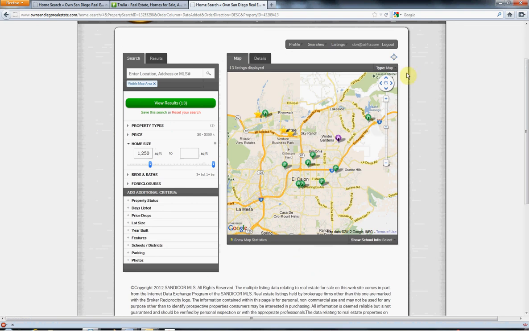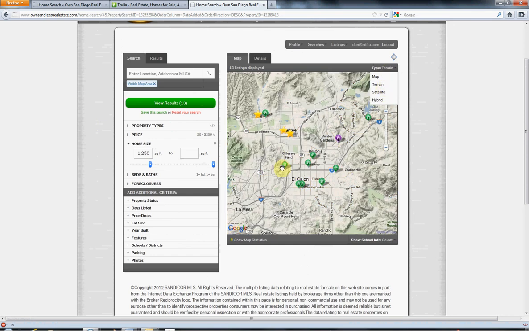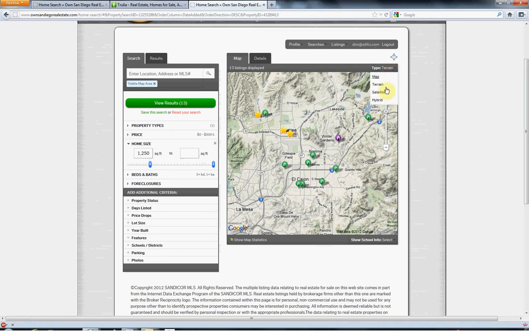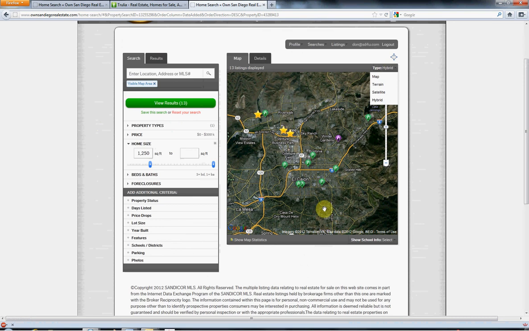Let's start with the map type right here. What type of map do you want to look at? Sometimes it's neat to just click on the map area and say you want to look at terrain. Maybe you'd really like to live on a property where out of your backyard you were looking at the mountains or something like that. Maybe you really want to live in a house that's right in the middle of everything and you don't have to go far for a grocery store. Well, in that case, you might want to change it from terrain to the hybrid like you see on Google and zoom right in.